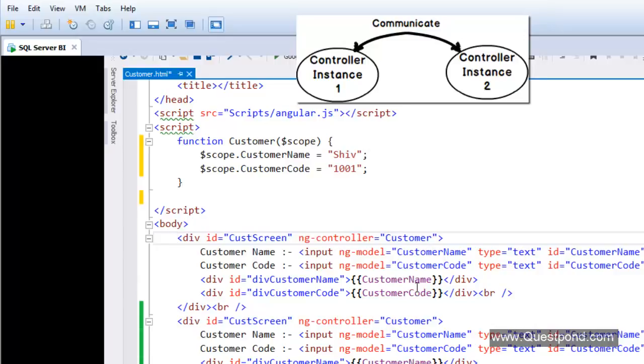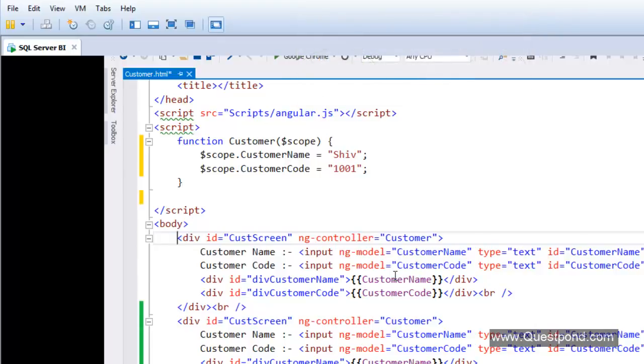Now, even if they are isolated, at the end of the day they are running inside the same HTML page. So at some moment, I would definitely like these instances to communicate with each other. For example, think about a web page where you have two Angular controller instances, one of customer and one of address.